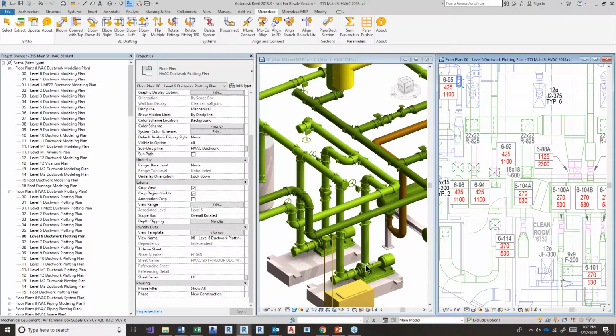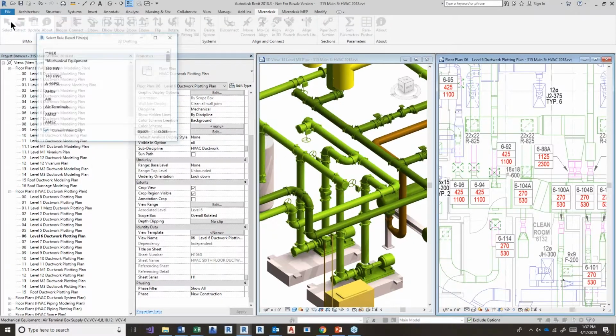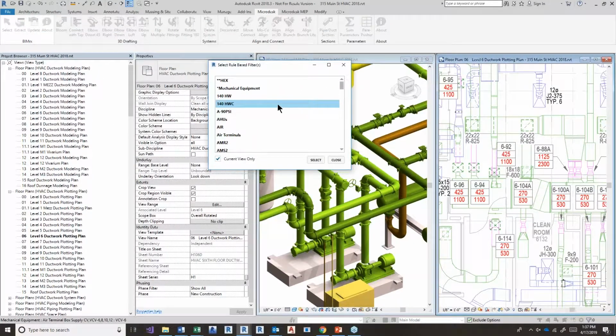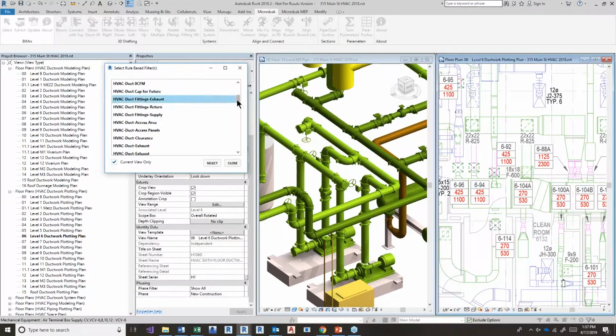You know, right here in this example, I see a broken connection at my split case pumps. So in this case, I've got an energy recovery system, and I'd like to size the expansion tank. So I can use the selection tool. And one thing about the selection tool I didn't show you earlier, we can actually combine selection sets. So it's very much like Navisworks in that regard. In this particular project, we created view filters based on pipe and duct systems. So in this case, if we're a glycol system, we've got a GR and a GS.